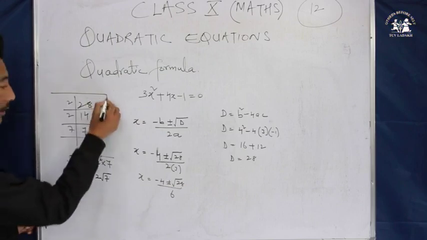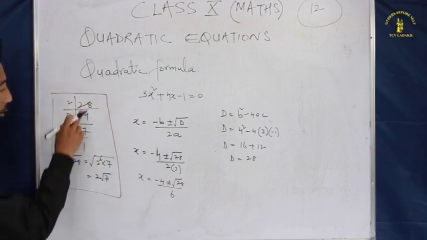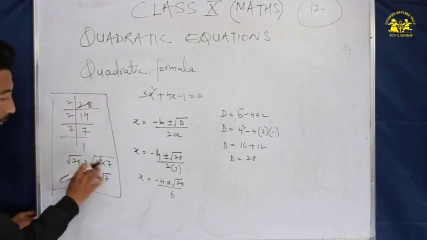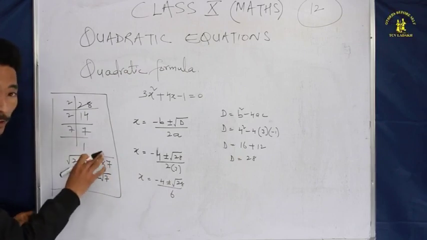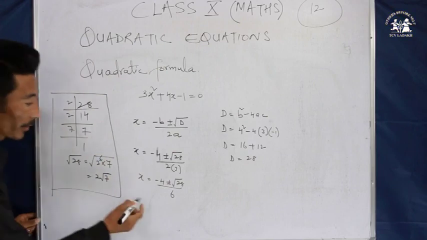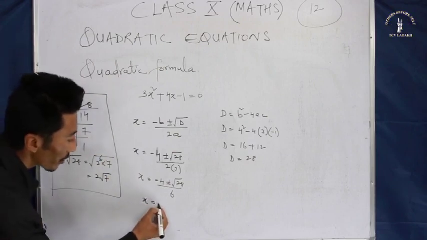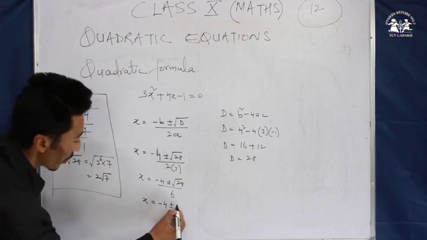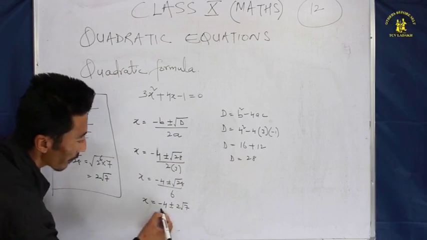Okay, the root 28 thing also gives the prime factors. Say quick prime factor, arrange and square card do as a card. Last time root 28 simple formula gave 2 root 7, so we get x is equals to minus 4 plus and minus 2 root 7 divided by 6.